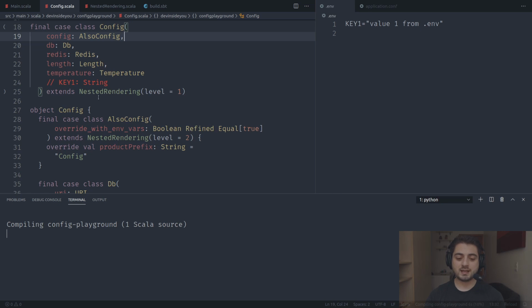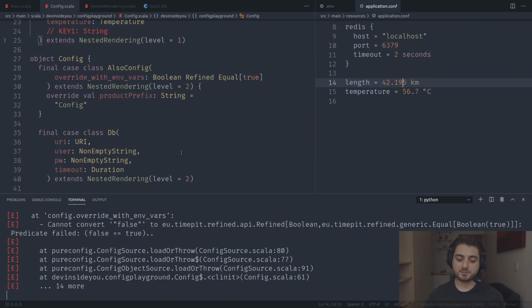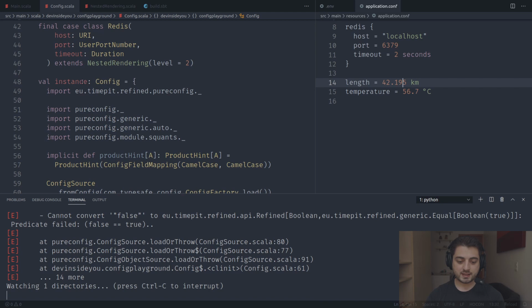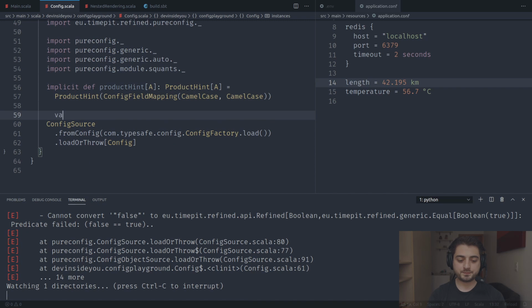The way you do this is, I'm kind of lazy to construct this entire thing. So what I'm going to do is, whenever we read it from this file, we're also going to write it back. So this doesn't return one instance, it returns multiple instances. It returns the config, and it also returns the typesafe config ConfigValue, like this. So basically this is going to be our read, and we're also going to have our write, and in the end we're just going to return the tuple with the read and the write.